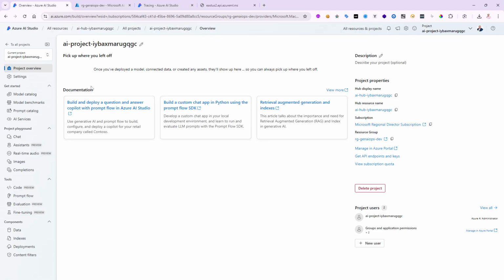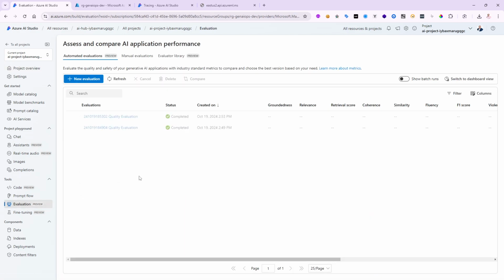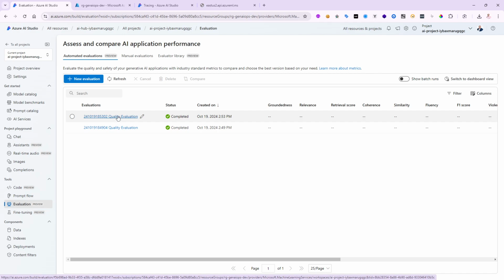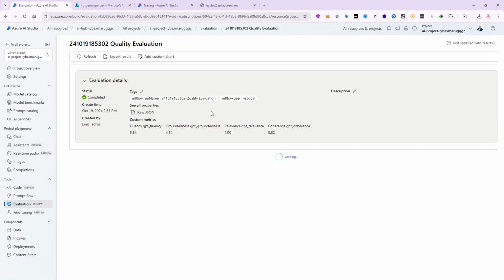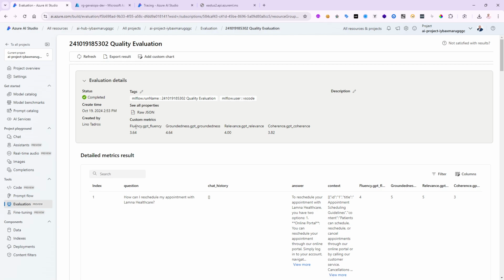So if I go back to my Azure AI Studio in here, you'll notice all the way on the left side, there is one called evaluation. See that? If I click on it, the last two evaluations, one of them was not completely complete for the quality. And this is the latest one I just did a minute ago. All right, let's click on that and see what I can see in the portal instead of reading it in the command line. You will notice this will be a JSON format, and it will load actually based on all 11. That's the average, 3.64 for the fluency and the groundedness and the relevance.